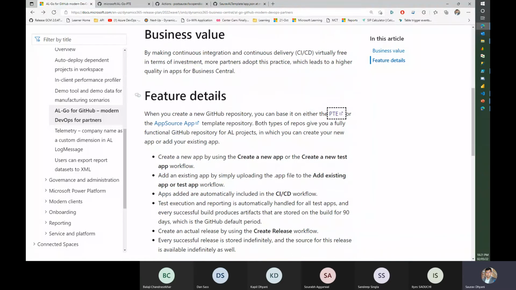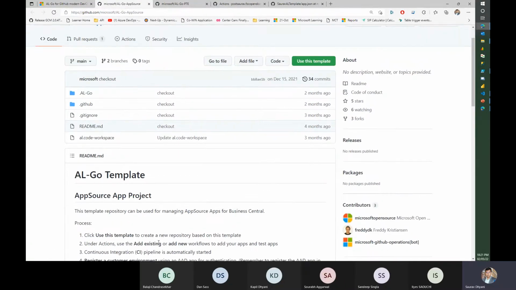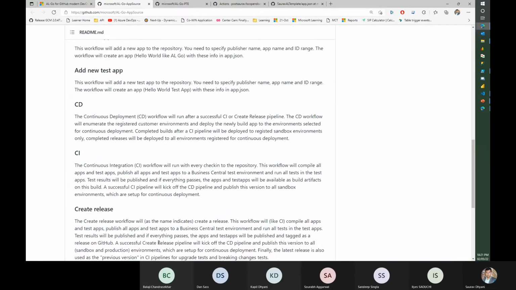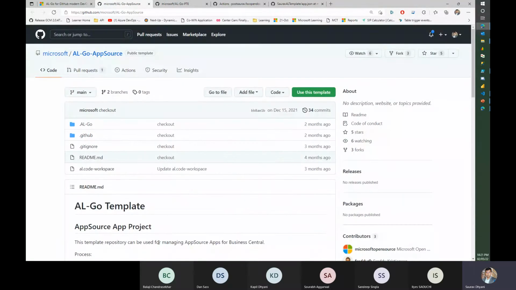And if you are into AppSource apps, then you can utilize this template, which is similar but has some other rules specific to AppSource, with tests for all the non-universal code settings and things like that while it's trying to publish.